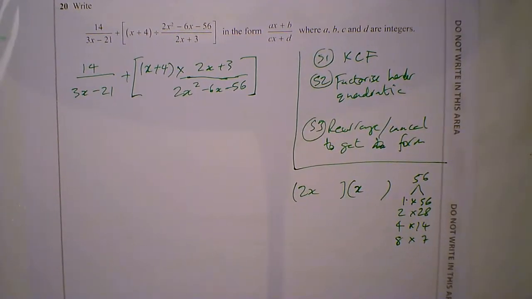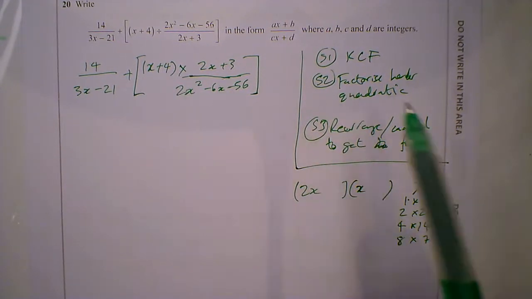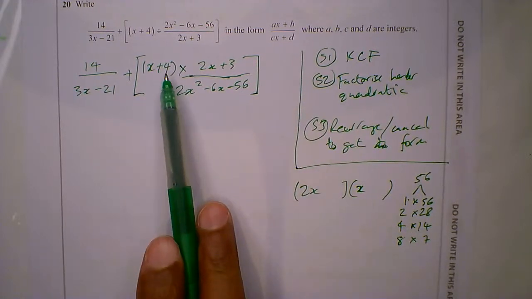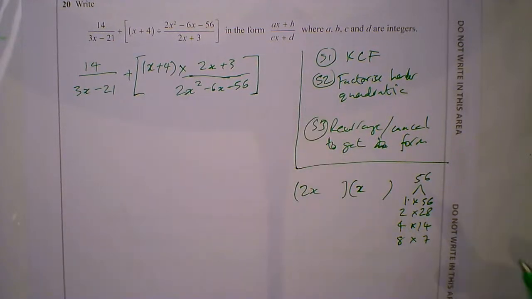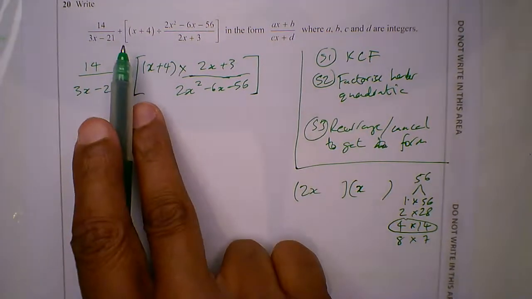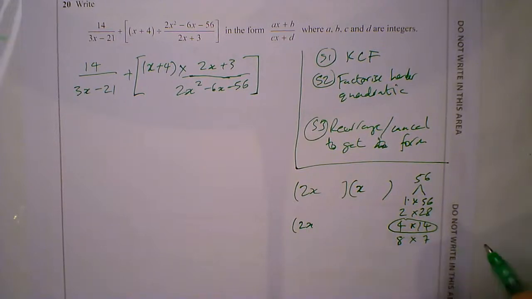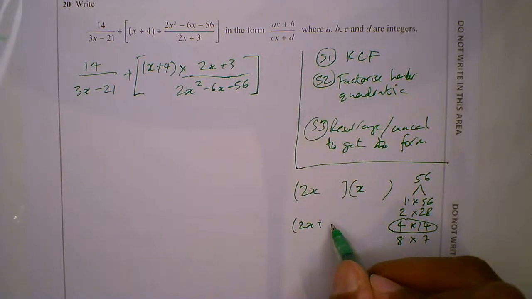So we've got that. All right, so the good thing is, if you noticed the earlier thing, we are looking for a 3. Well, there's no 3's here, and we've got a 4 there. So this must work. This pair must work. So I need to see where the 4 goes. Well, because I've got x plus 4, this must be x plus 4. And the other one must be x plus 14.